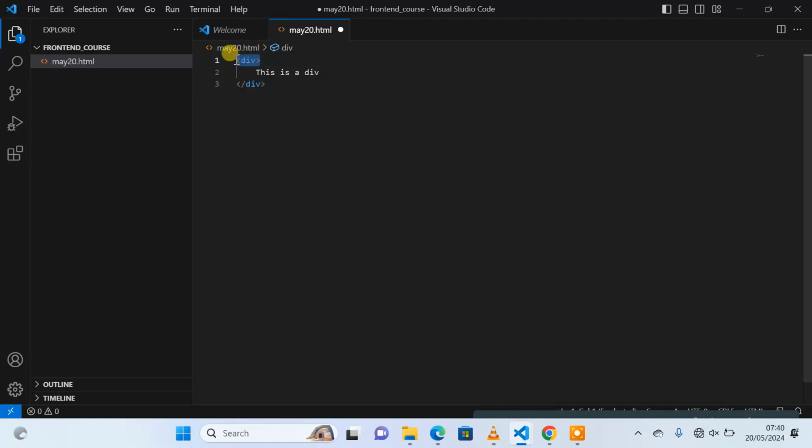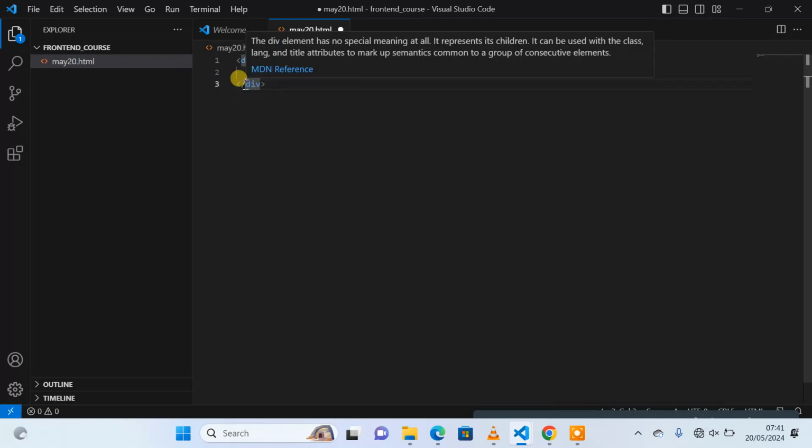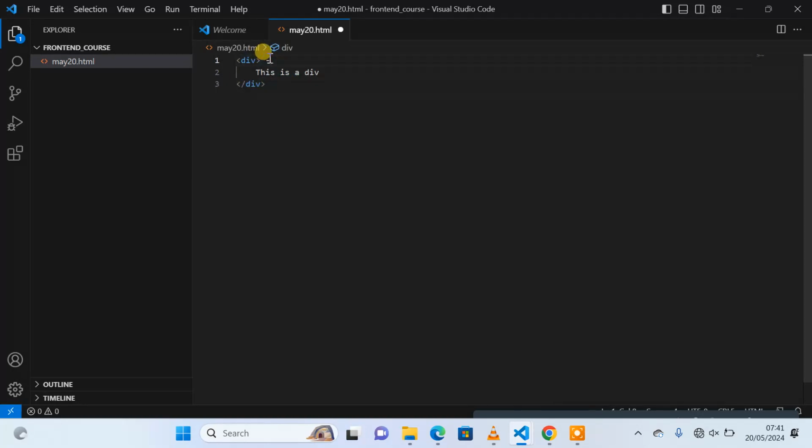So this less than div greater than is the opening tag. Then when you want to close it, you have the same structure, but this time, before the name of the element, you have a forward slash. So what you are seeing here is the opening tag, and what you are seeing here is the closing tag, and whatever is in between is the content of the element.